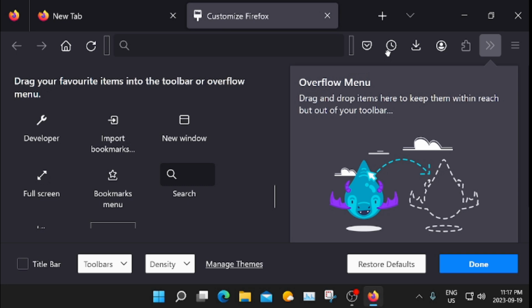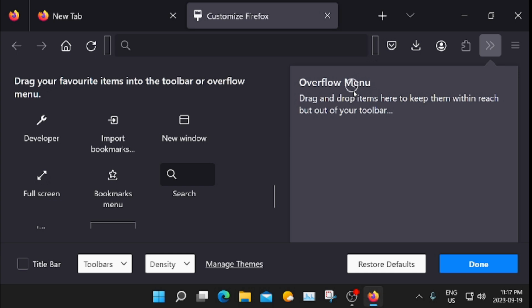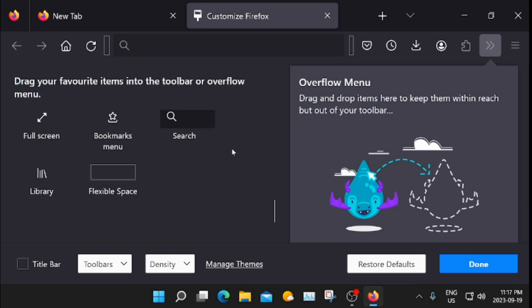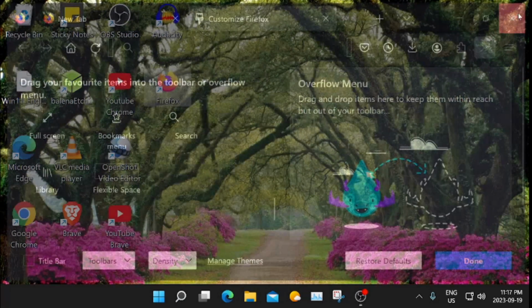And now if you want to move other things, like if you want history, like I have here, you can also get it down there. Or you can take them out. You can put some in. You can put whatever you like. There's a bunch of options here that you can use. We're just going to click out of this one.